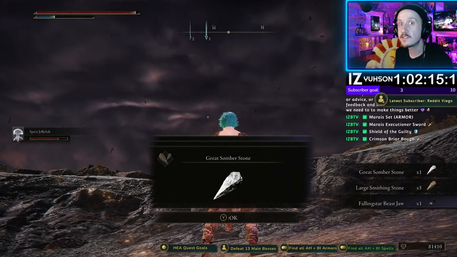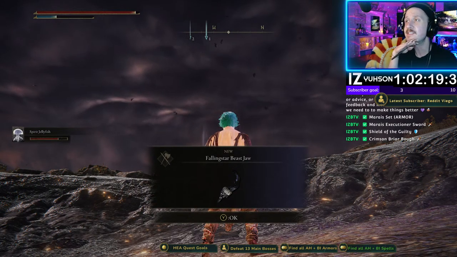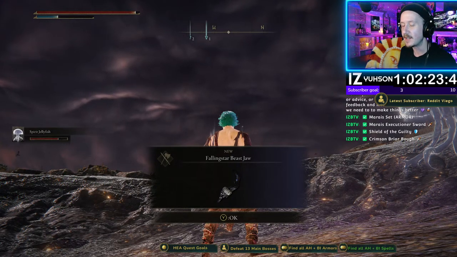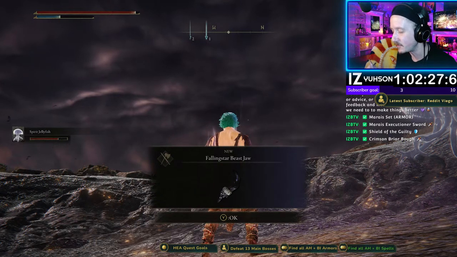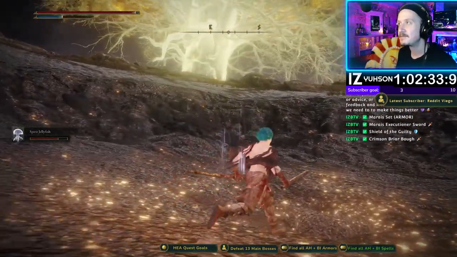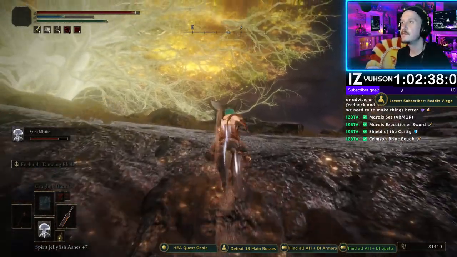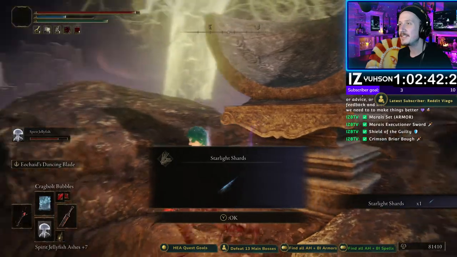Ooh, we got a great somber stone, you guys. We got a large smithing stone. And we got the falling beast jaw. That's something that we're definitely going to use on the muddy run when we're doing gravity and strength. I love the falling beast jaw. It's such a fun weapon. I'll grant you guys. We did it. All right. Got a store light short up there. Sure wish I would have remembered that a minute ago, because then we could have used it during the battle.